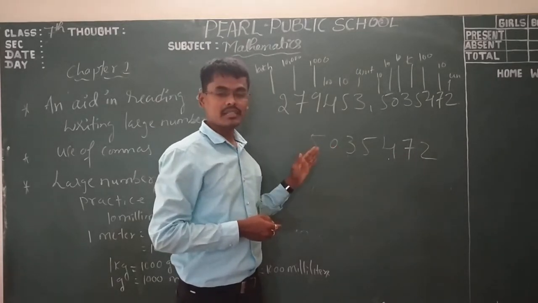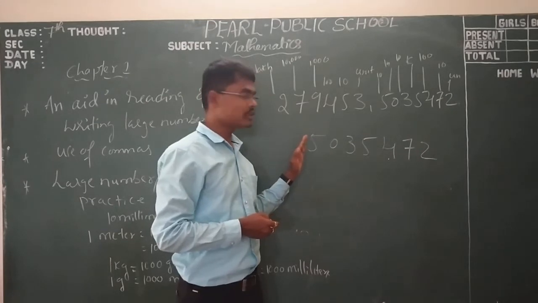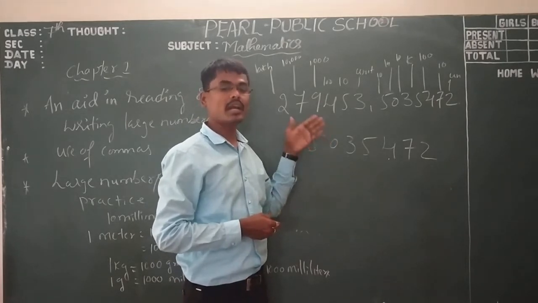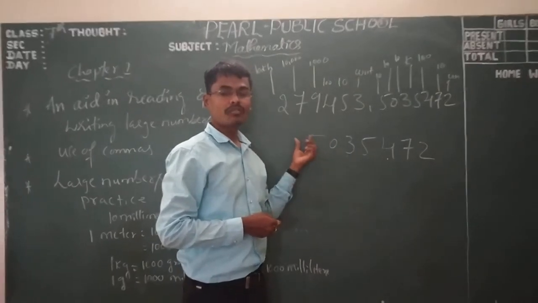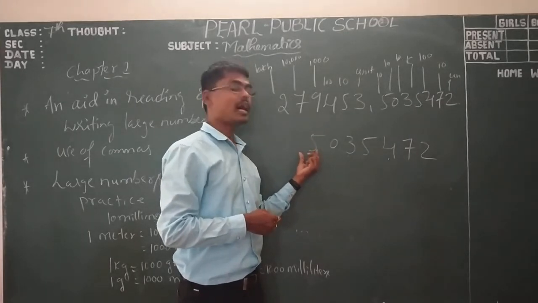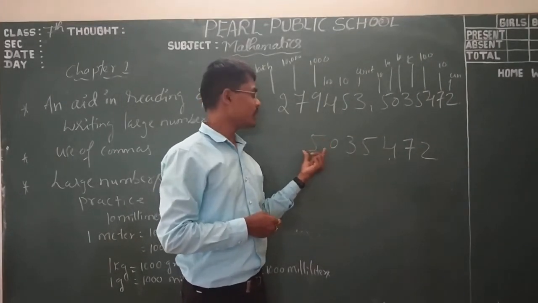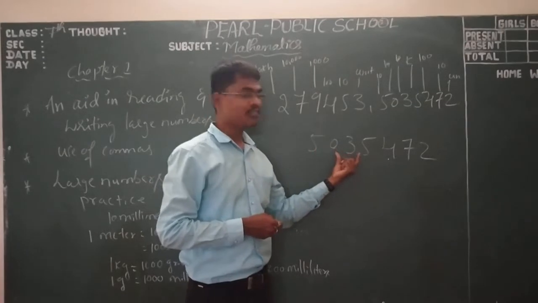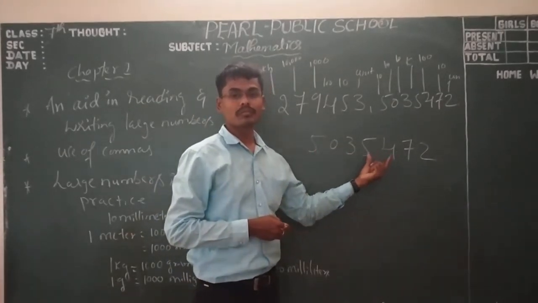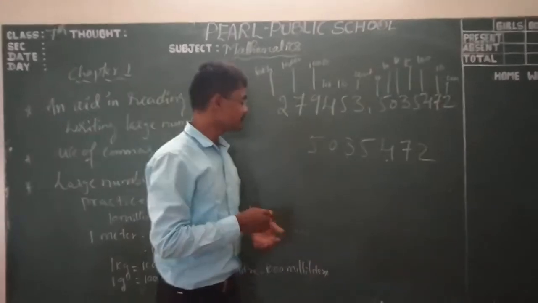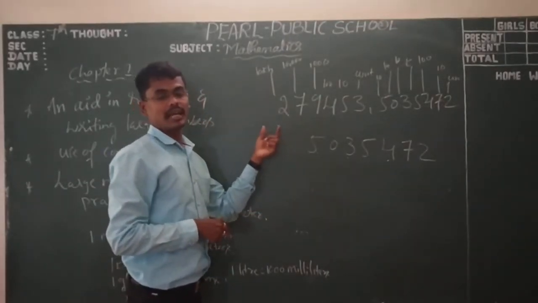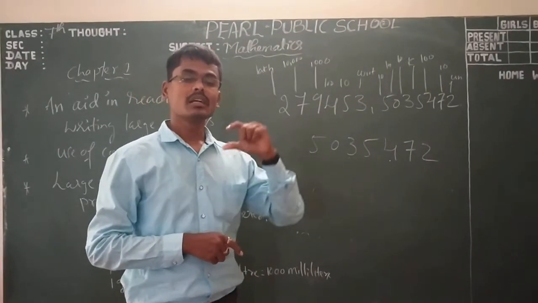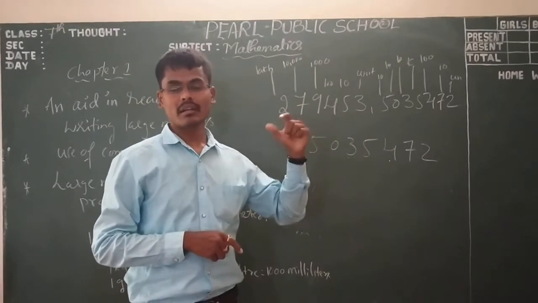For that reason you have to first look at the highest digit's position, whether it is a lakh or a 10 lakh or a crore or a 10 crore, like that. You have to first look at the position of the last one. What is the highest position? Now here the highest position is 10 lakh. For that reason this becomes 50 lakh 35,470. After this, they have given so many numbers in our textbook. You have to just go through those examples, then you will get to know how we are going to read and write the large numbers.